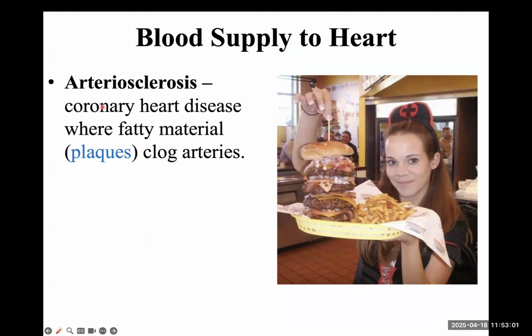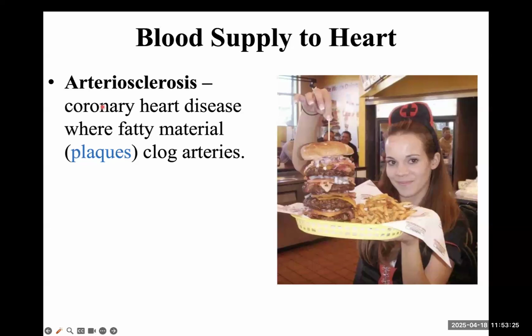Okay, blockage. So how do we get a blockage? Well, it could be due to genetics. There's nothing you can do about that. But if you have a family history of this, even if you have a super healthy lifestyle, it might just be inevitable. But definitely exercising and eating healthy will kind of help you out for some time, or with some issues.